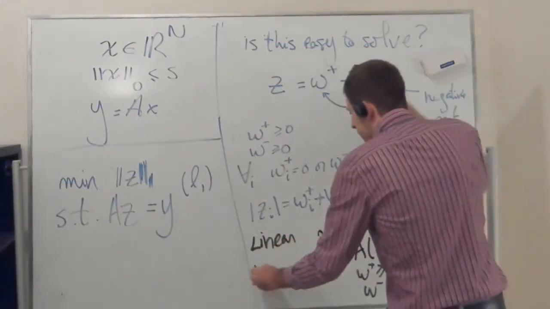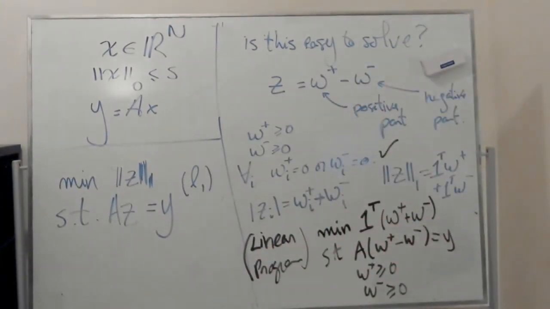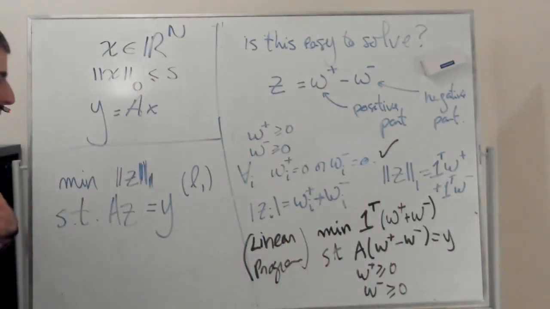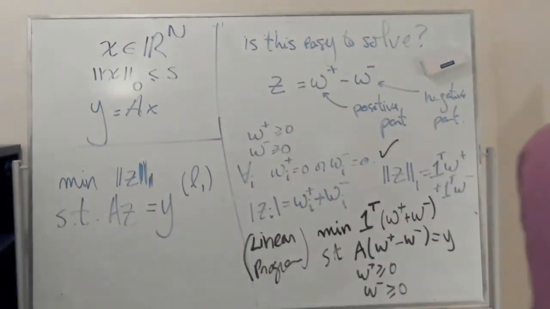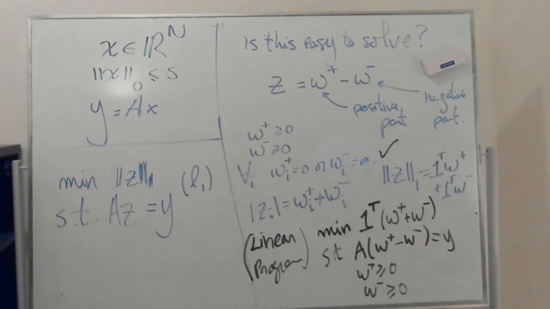This is a linear program. The objective on W plus and W minus is linear, this constraint is linear, and this inequality is also linear. And indeed, this is efficiently solvable. You don't even need to use a linear programming solver, there are better ways of solving this, but in particular, the fact that it's a linear program immediately implies that this can be done in polynomial time. So there are efficient algorithms for this. Remember semi-definite programs from our discussions on max cut and community detection. This is like a semi-definite program without the positive semi-definite constraints. It's even simpler than a semi-definite program.